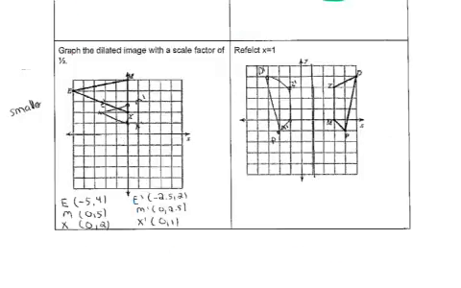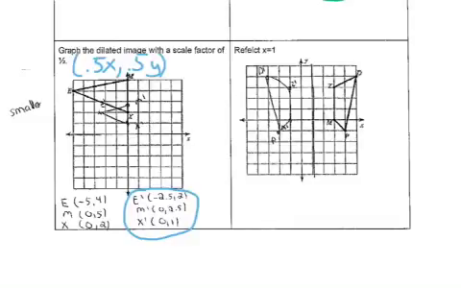For this one below, our scale factor is only 1/2, so we know it's between 0 and 1, so my figure should be getting smaller. Just like before, I'm going to list my ordered pairs of E, M, and X. After you do that, we are going to multiply each X and each Y by 1/2 or 0.5. So this would become like 0.5 times each X value and 0.5 times each Y value. Once you do that, you would have this information, and then you literally plot it, always starting at your origin. Make sure you label every single dot appropriately.